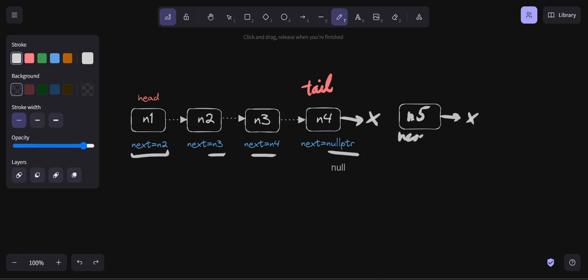Whenever you define a linked list element, let's say we need to add n5 to this linked list. First, you always need to define the element first. You need to make a node, n1 to n5, any node, and define the value. Also you need to define where its next is pointing to. For now it is pointing to null because it's the last element, it will be inserted at the end. We will see how you can insert it anywhere, but for now just think this. Now you need to add this element to this linked list.